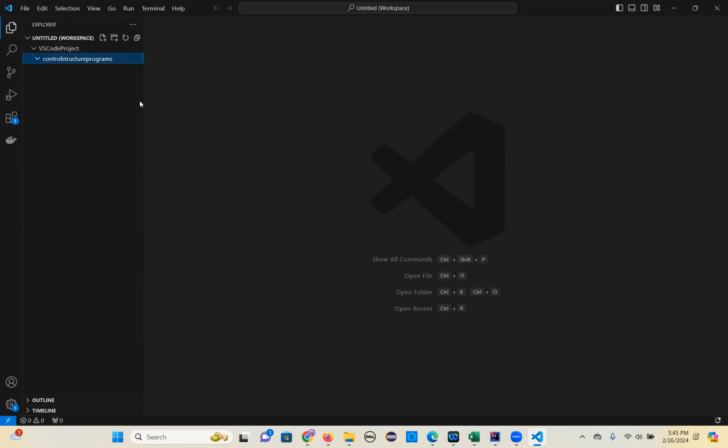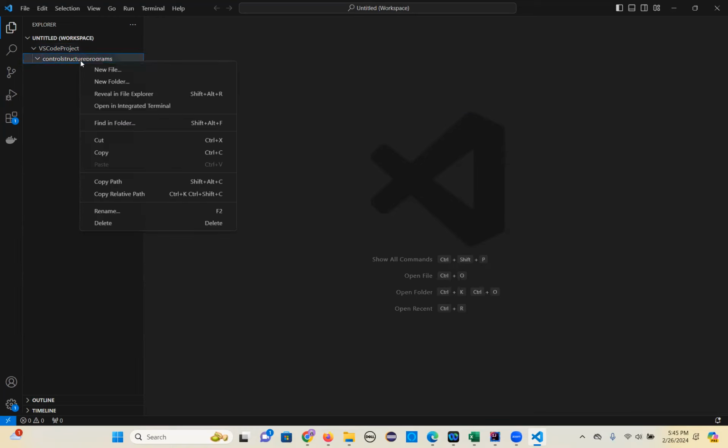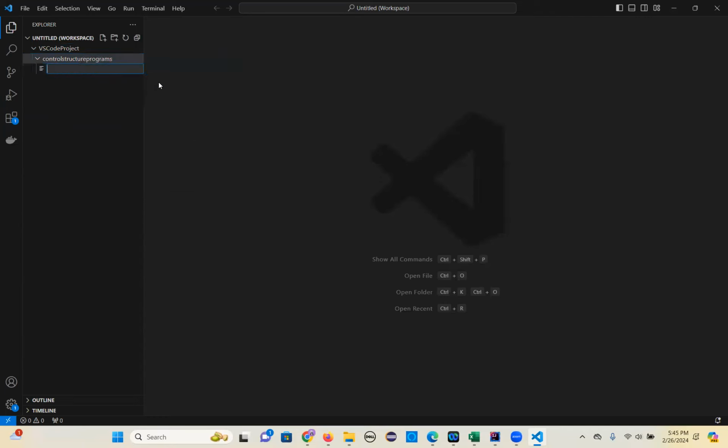Under that, I'll create a new file. So the file you just give while loop .java.